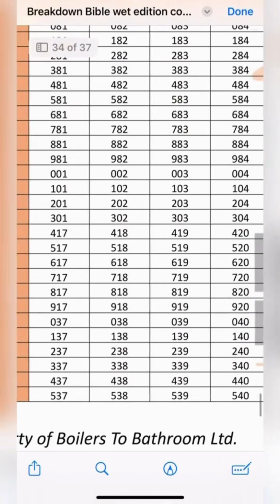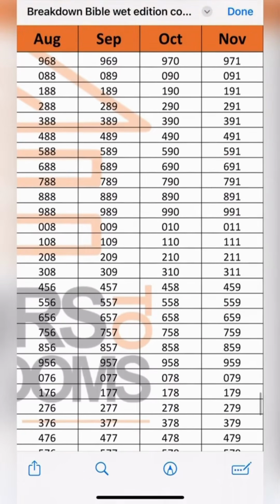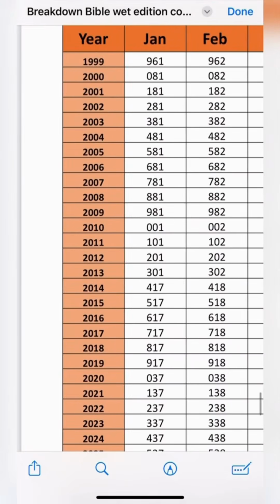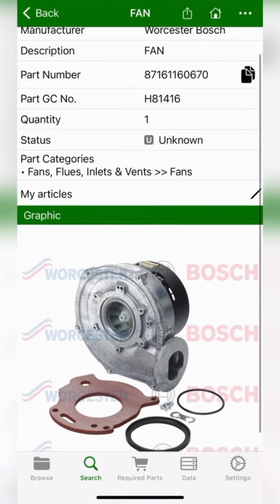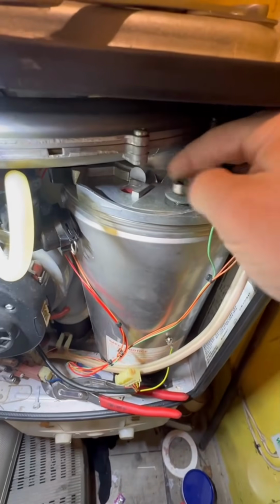So we're then going to head to the FD code chart. We're going to find 790. 790 is there, which is October. So it's October 2007. So I'm just going to pop it on the side of the case so that I don't forget. FD790, October 2007. Make it easy for the next person. So the fan that ends in 670 says up to and including 790. So we're going to grab that one off the van and get that changed.